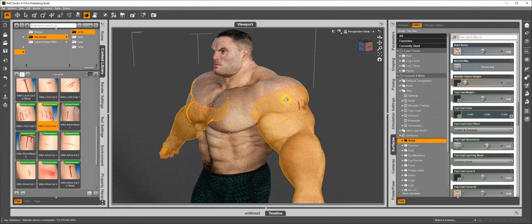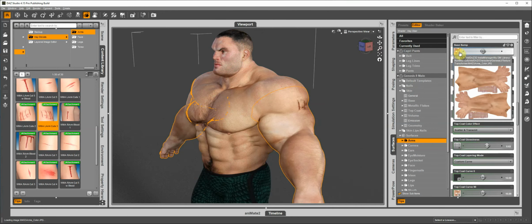And you see how when you use the surface selection tool, it tells you the limits. That's the limits of that texture. That's that texture over there. The top one is the left arm. The bottom one is the right arm.